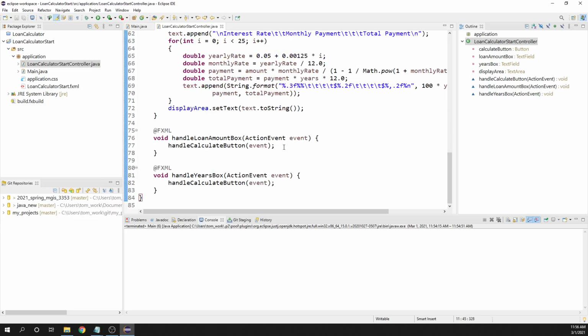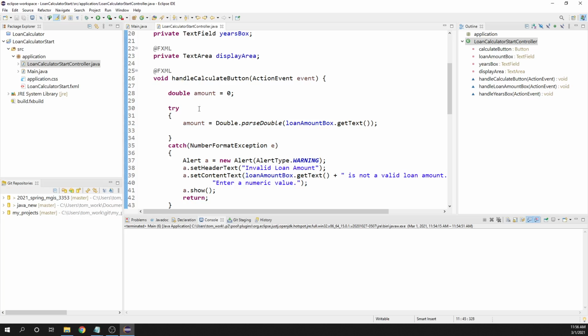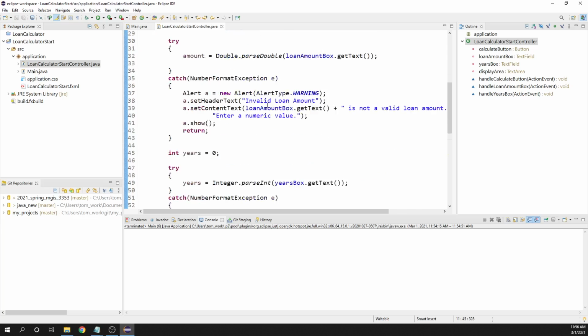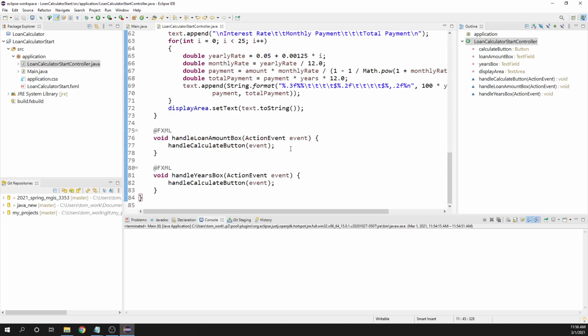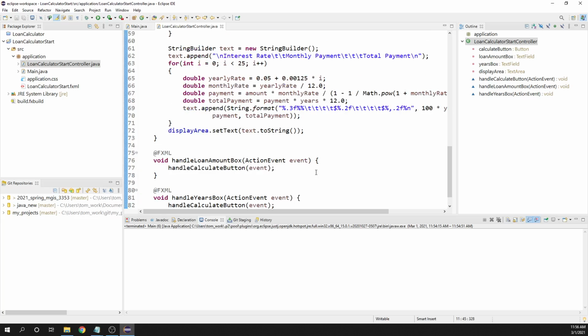I could have just gotten away with using one handler, because there's really nothing special in here. In fact, I probably could have made this simpler by just using handle calculate button as the event handler for all three of those. Okay, all right, so that's it.